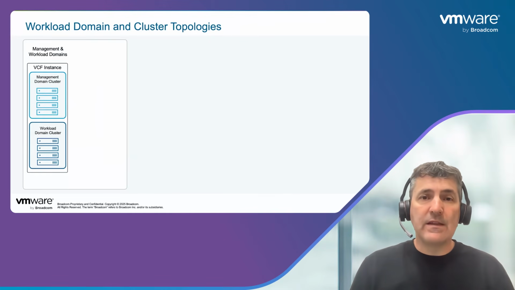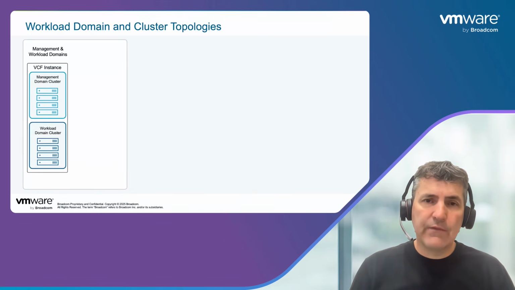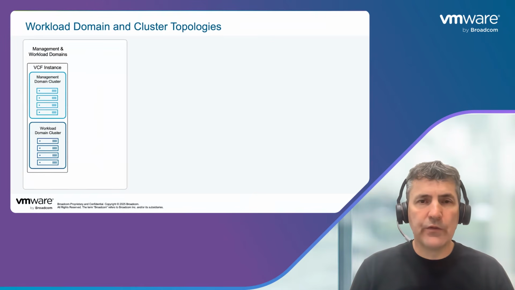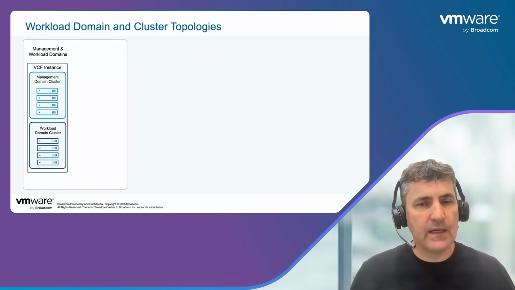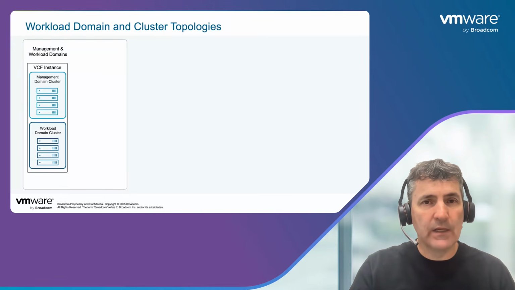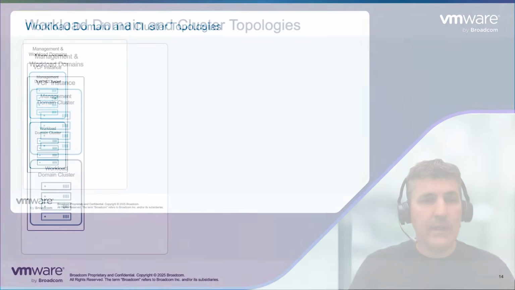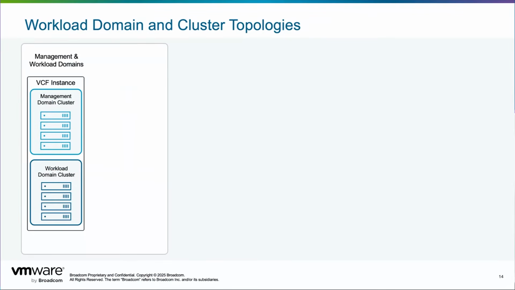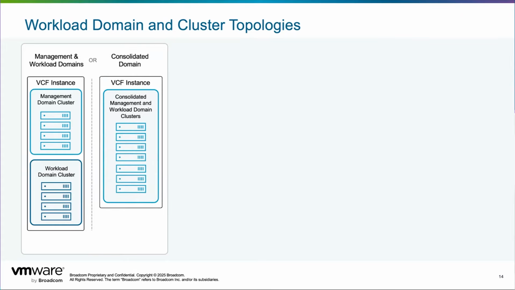And so this is the default architecture. Traditionally, we've called this the standard architecture. But we do have flexibility, and one of the themes you'll hear as we go through this presentation on VCF 9 is this idea of flexibility and meeting customers where they are and giving them flexibility in how they deploy Cloud Foundation. Because in addition to having this standard topology that I've just discussed, we can also do what we call a consolidated deployment, where maybe I have a smaller deployment, or maybe I want to start small and then scale out.